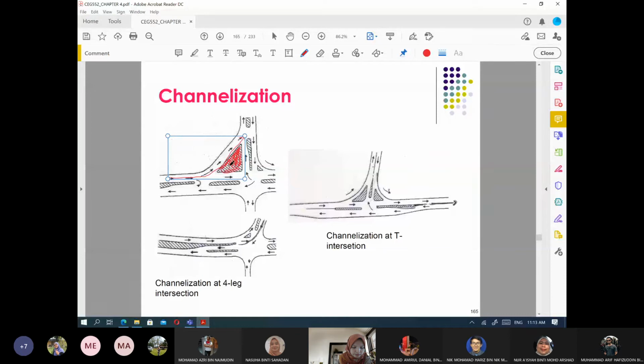Okay, especially kalau jalan tu jalan yang banyak kereta, left turning movement. Rather than dia bercampur dekat sini sekali untuk left turn, kita dah modify jalan tu, potong sikit dan kita provide channel supaya dia boleh ada dia punya specific direction, specific lane for those yang turning left. So dia dah tak kacau yang the through traffic lah. Okay, so this is another example of 4 leg.